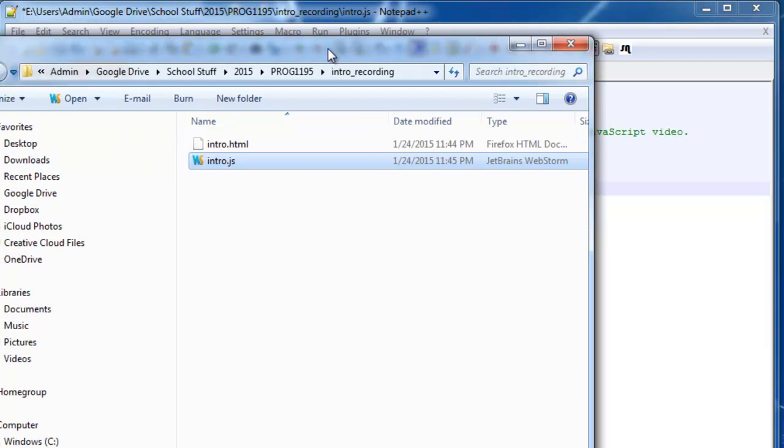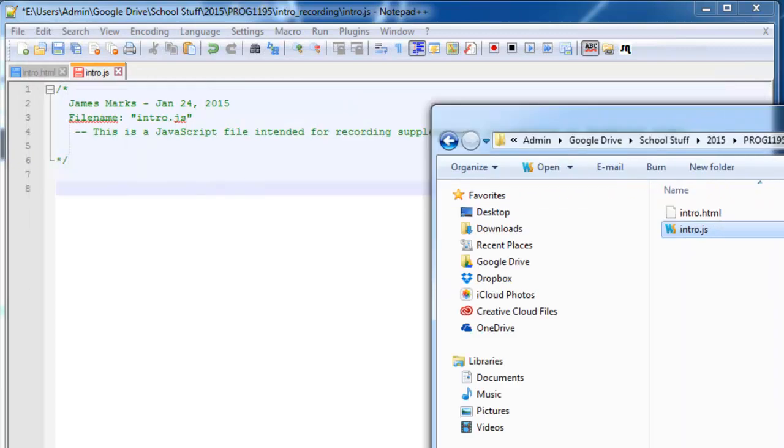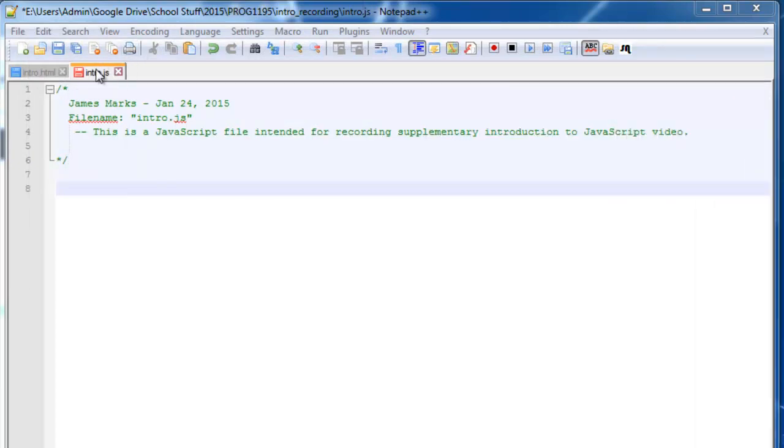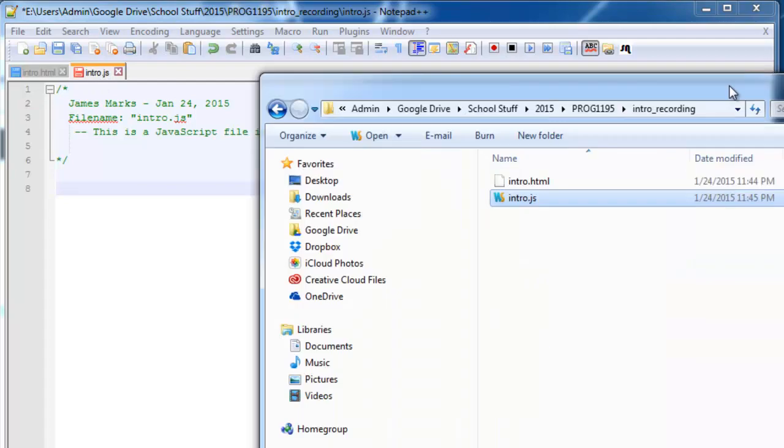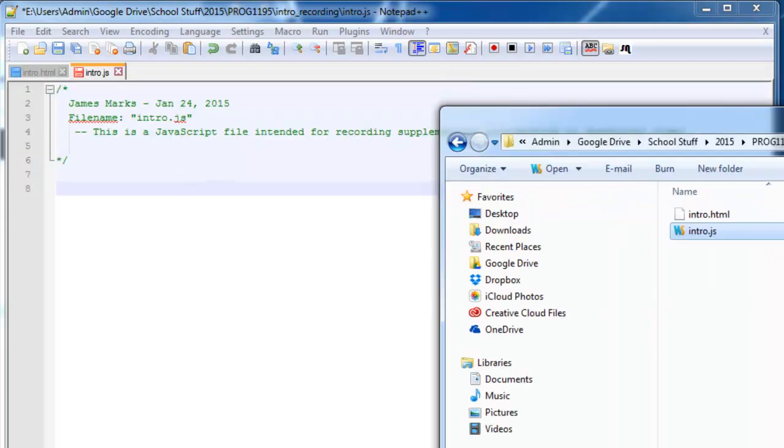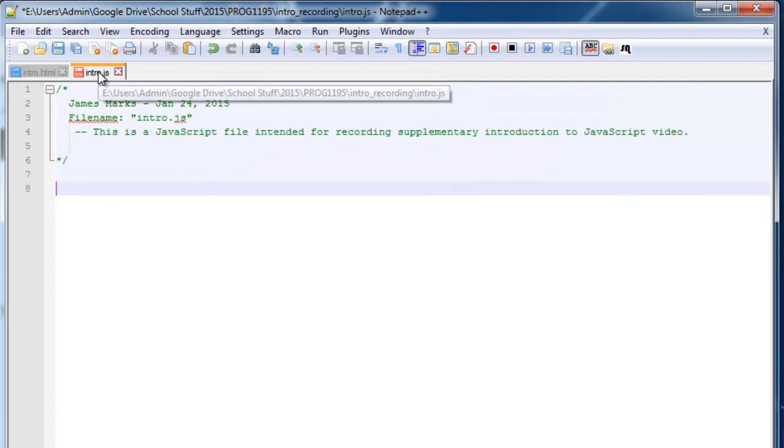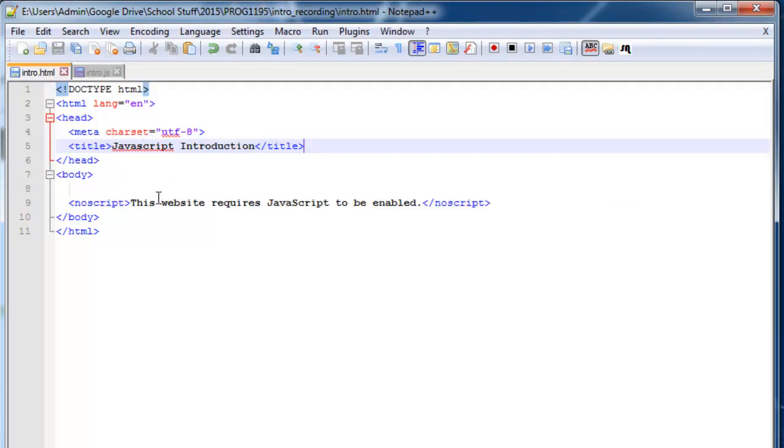It is going to affect what you put in your script tag, and that's what we're going to do first. So we have intro.html and intro.js in there. We're looking at intro.js on my notepad screen, and intro.html is right here. The first thing you want to do anytime you start a project that is a web page with JavaScript is make sure that there is a script tag that points to the JavaScript file. Ideally, you want to make sure it loads at the right time. To start with, you'll always put it in the head tag, and you can just assume that that's the right way to do it for now.